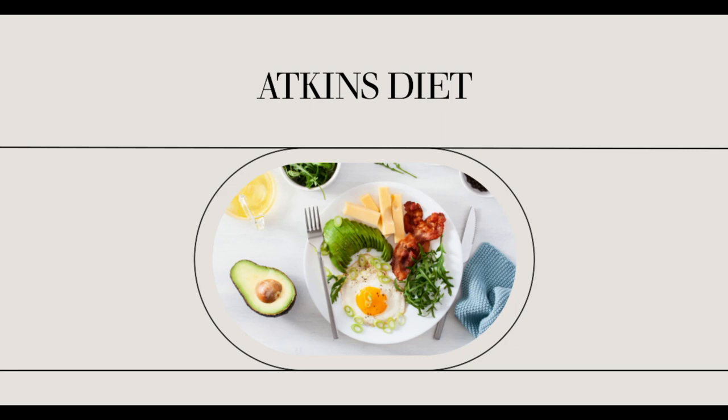Zucchini is also a good pasta substitute. You can grate it into fine pieces or chunk it up into sections to act as a base for sauces. Lasagna is easily made with large pieces of eggplant as a substitute for the noodles. The meats and cheeses used in lasagna are low-carb, so there's nothing to worry about there.